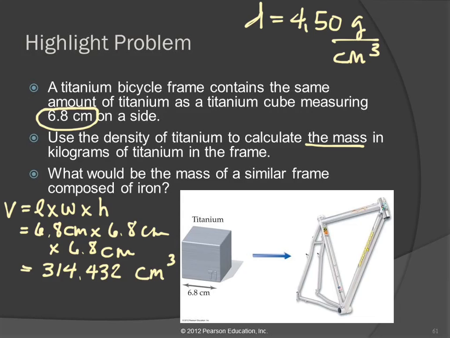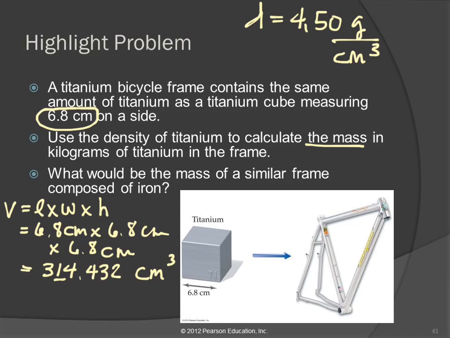How many significant figures should that volume have? 2, because the number that we're using is 6.8. That has 2 significant figures, and we're multiplying it, and so the answer should have 2 significant figures. Do we want to round it off right now? No, because this is not our final answer. What I do is I underline the uncertain digit, which is the last significant figure, just to remind myself of how many sig figs this thing has, so that when I do the next calculation, I don't have to go back any farther. So that's the volume.